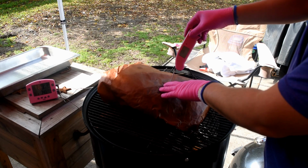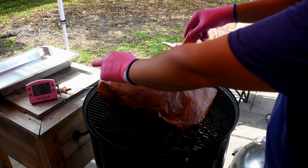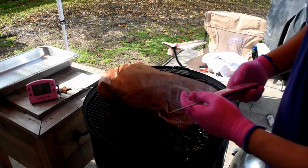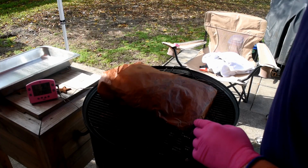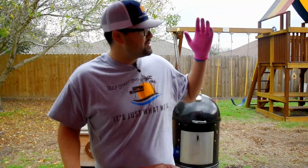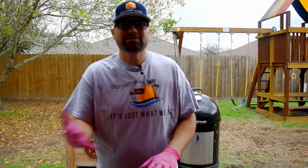Oh yeah. As you can see, it's reading 203 here, matching up pretty much perfectly with my smoker over there. Feels like butter going in and out. Let's get this brisket off. Let's get it rested. We smoked this brisket for about 12 hours. As you can hear, winds are going crazy here in Portland, Texas, but it doesn't matter. This is just what we do.